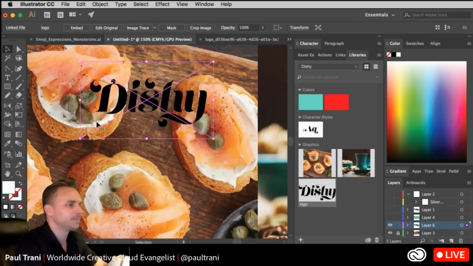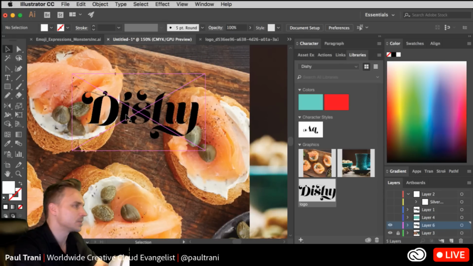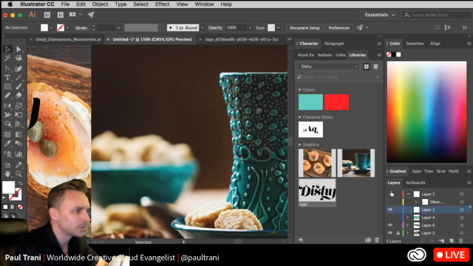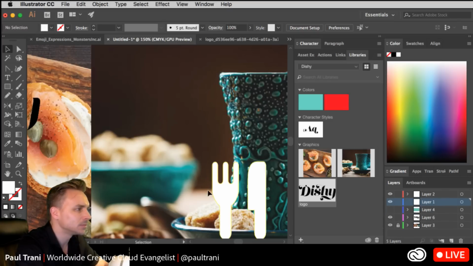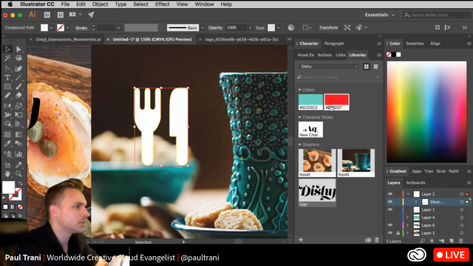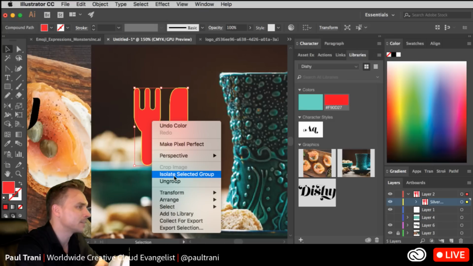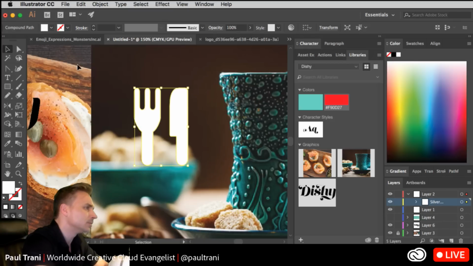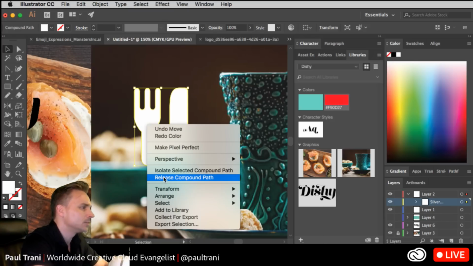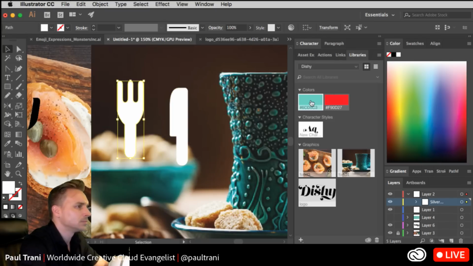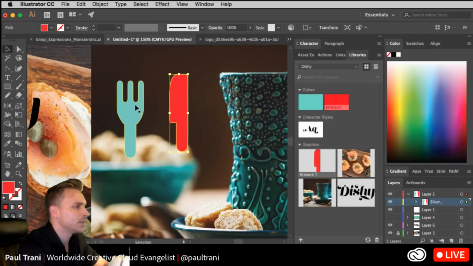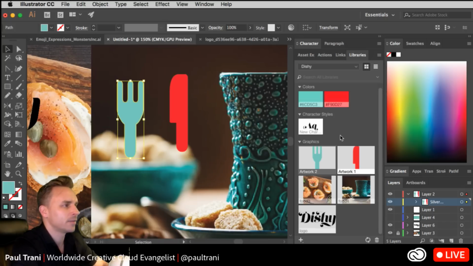I'd put this somewhere. Who knows where. But I'll start to use this here. I'll start to add additional assets because remember I have, I think, some silverware somewhere. Here's some silverware that I will change the color of. In fact, let's ungroup these because I could imagine you might want to use these separately. We'll make one color and one another color, dragging them in there. You guys get the idea. And now you have silverware.